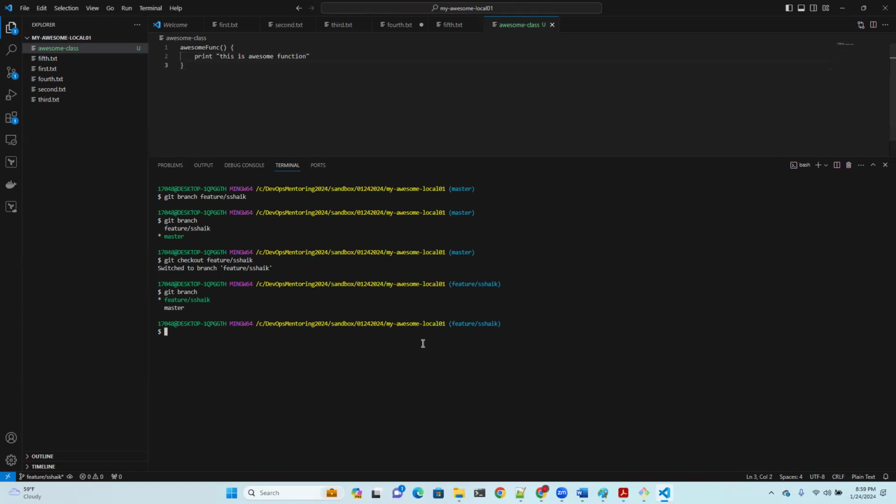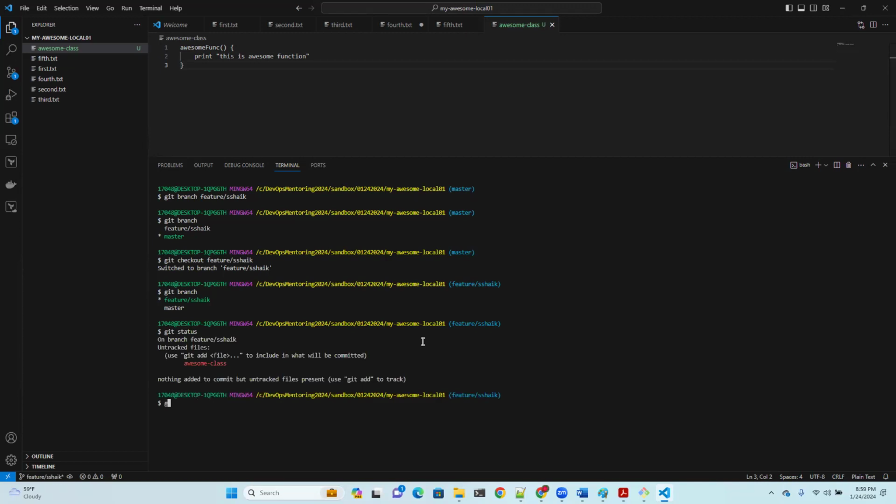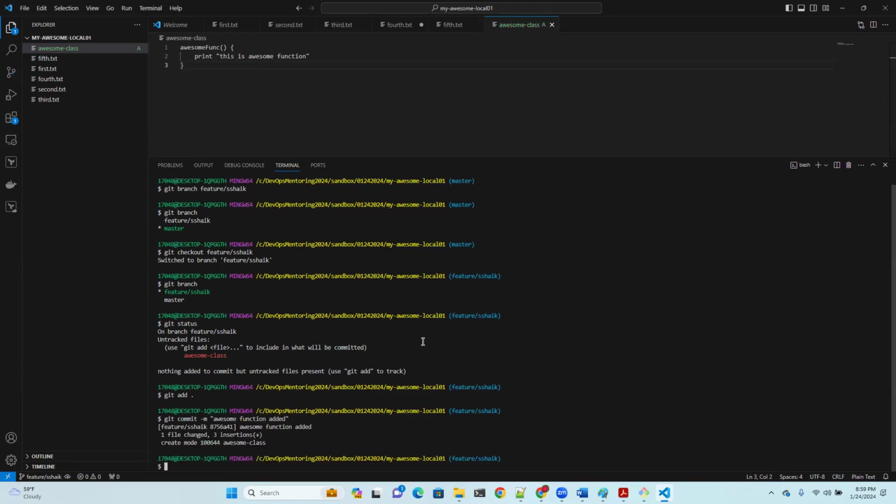Okay. I'll do a git status. Yeah, it's there. I'll do a git add dot, git commit -m. If I do a git push, what will happen?